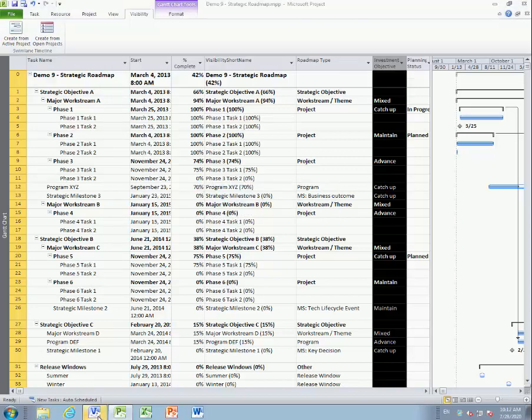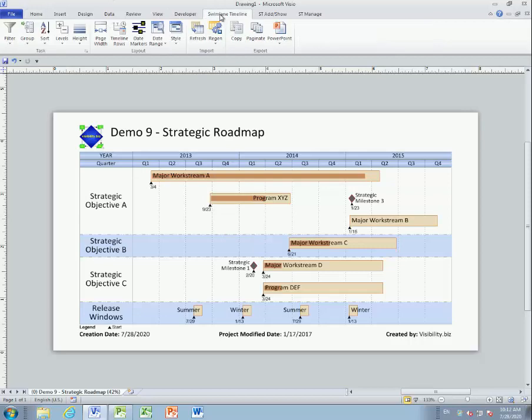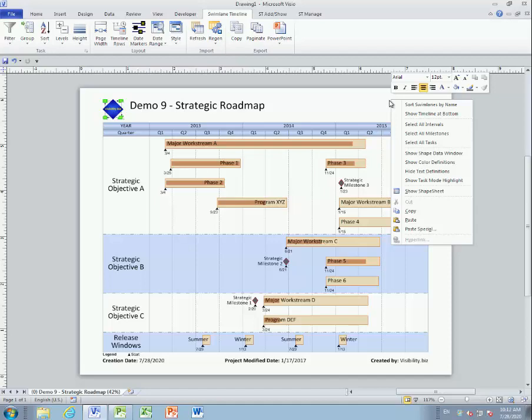Initially, we're going to be showing 2 levels deep into the work breakdown structure. So for the purposes of this demonstration, I would like to expose 3 levels deep so we have a few more tasks that we can show here. And now I'll demonstrate the Swimlane Timeline Visio add-on conditional formatting data graphics capability. Again, as I mentioned, just one of 3 different ways people could conditionally format with the Swimlane Timeline.